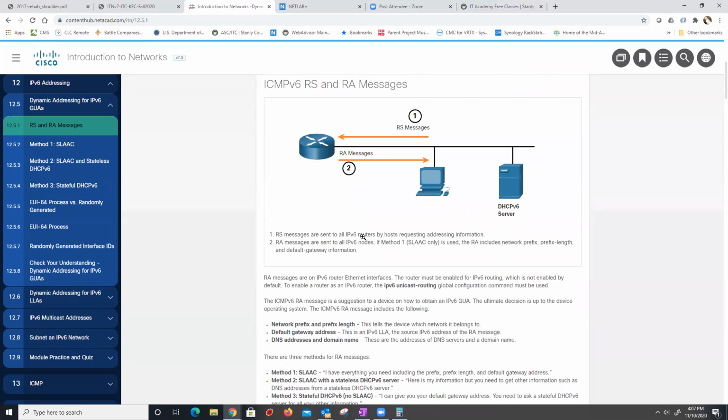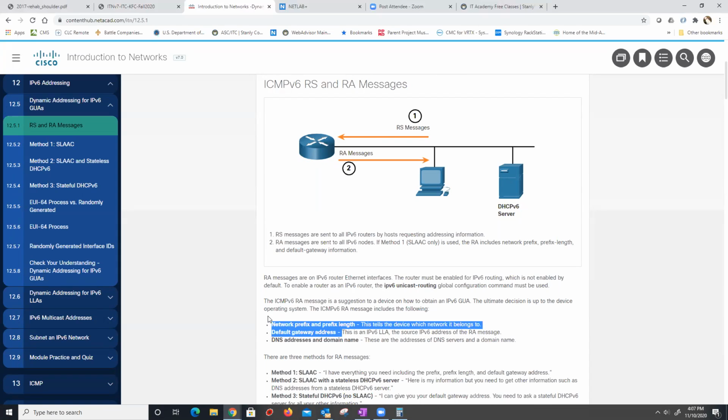With stateless auto configuration, what happens is this: the PC boots up and sends out a router solicitation message. The router will see this and will reply with a router advertisement message. And it will say, okay, I am the router. The method we are using is fully stateless address auto configuration. Here's your network prefix and prefix length.